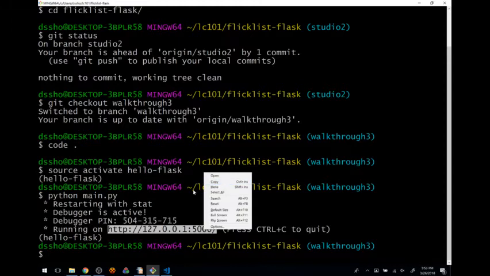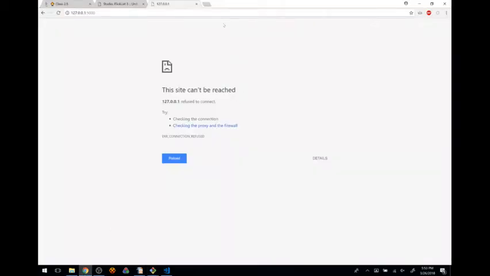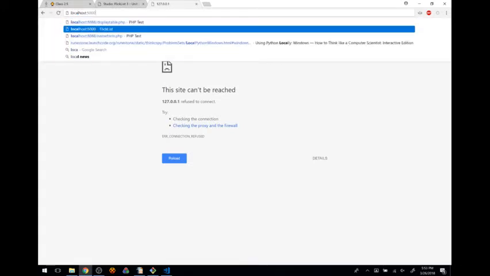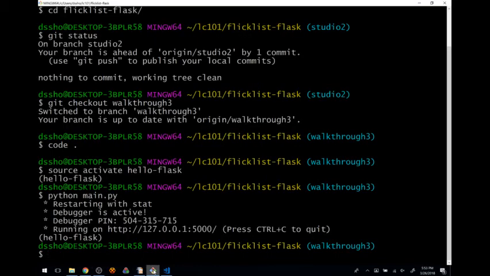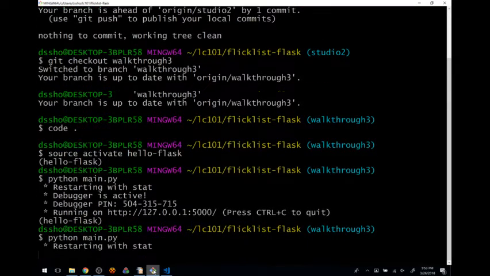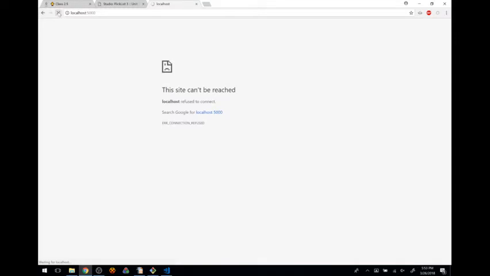So you can copy it that way, or honestly, I think the easier thing to do might just be to make a bookmark in your browser for your page. I like to use localhost anyway, so, oh, it's not running because I stopped it. But anyway, just make a little bookmark instead. So that way you don't have to keep copy pasting every time. You can just use your bookmark to get back there. All right, anyway, sorry for the little diversion there. Hopefully this is working now, maybe.